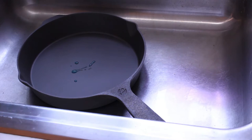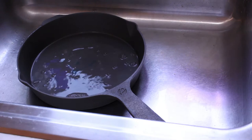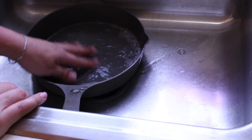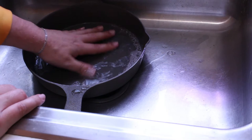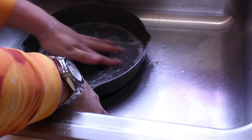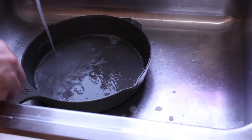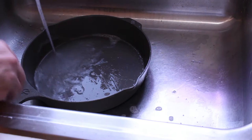All I'm going to do to clean this, as they suggest, is just the teeniest, tiniest little amount of dish soap there, some water, and then I'm just going to scrub this by hand so I don't over-scrub it or whatever they're saying. This actually feels like stone now that I have it wet — like if you were to take a smooth stone, not a polished stone, but a smooth stone and get it wet. That's what this feels like. So I'm just going to touch every spot on here and get the handle too. Now I'm just going to rinse this clean to rinse off that soap. This feels weird — it feels wrong doing this to a cast iron, but that's what they say to do.